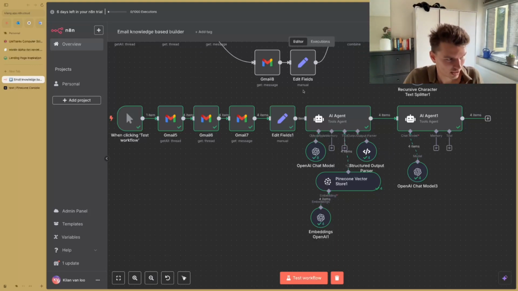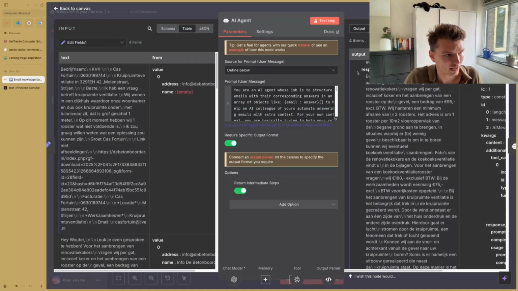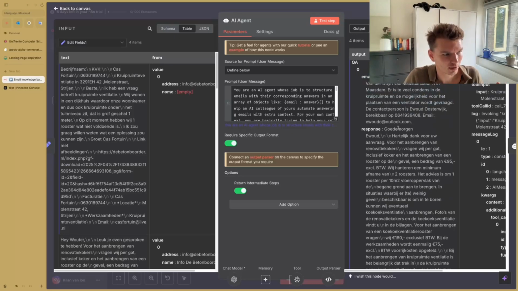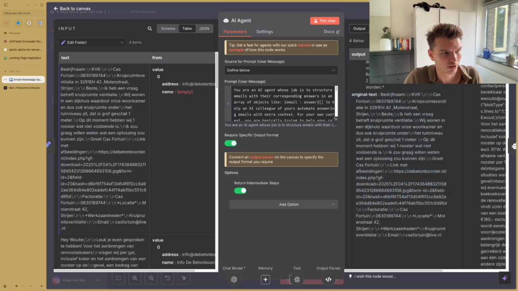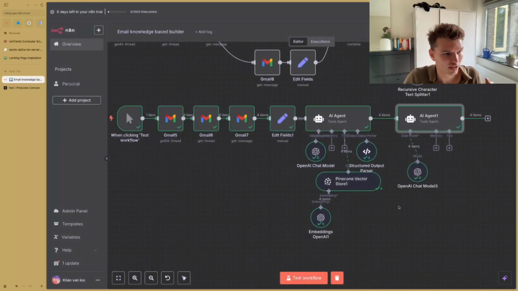So, for example, this AI agent, its only job is to create an output which the next AI agent can consume. So what it does is it gets all the incoming email, or it gets all the similar emails, gets the replies, and puts them into an array. So here you can see the array is Q&A, and position, or the first element of the array, has an incoming email and our response, and so on. And it also passes the original text on, which this AI agent is going to use to reply to. So that's tip number 2.